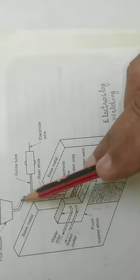Initially the arc is established between the base plate or the workpiece and the wire electrode to start the operation, and granular flux is filled in the cavity. Because of the arc established between the bare wire electrode and the workpiece, the base metal and filler metal melt and make a layer in the cavity. When this molten metal reacts with the molten flux present in the cavity, it forms slag by reacting with the impurities present in the molten metal.